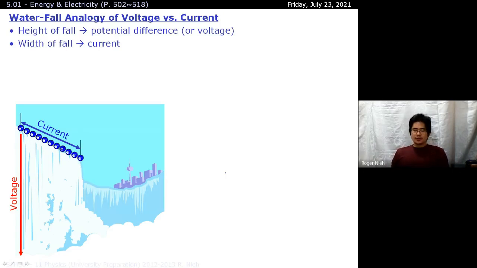So the height describes the voltage, and the width describes the current. And again, this analogy does make sense. If you replace water droplets, which are rather harmless as they fall on you, with pennies, and you drop a penny a meter above a person's head, ouch. You take that penny and bring it all the way up to the top of the CN Tower, and you drop it on the top of a person's head. They'll probably still say, ouch. Will that one penny kill them? It'll hurt a lot. But that one penny will not be the factor that a person will be seriously injured. Instead, if you drop a whole bucket load of pennies from the top of the CN Tower, that's where the danger comes in. And that's what we talk about with regards to voltage and current. Voltage doesn't necessarily kill you. It's the current that can cause your heart to stop beating.